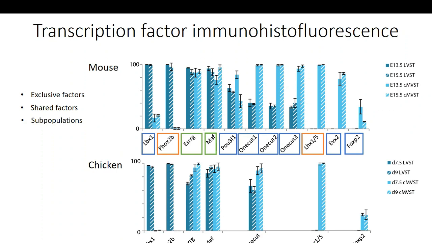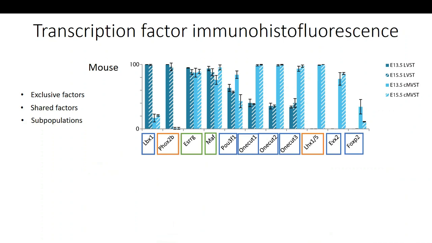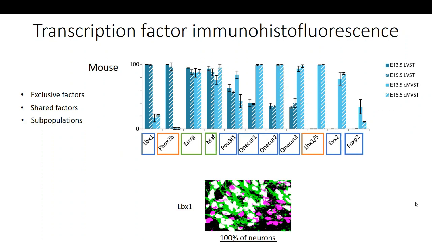When I did the same analysis in chicken, I found that the results were overall highly similar. For example, both FOX2B and LHX15 show the same specific expression pattern as in mouse. But as I showed you before, none of these TFs are unique to vestibulospinal neurons and are found in other neurons also. But what if we combine 4 TFs at the same time?